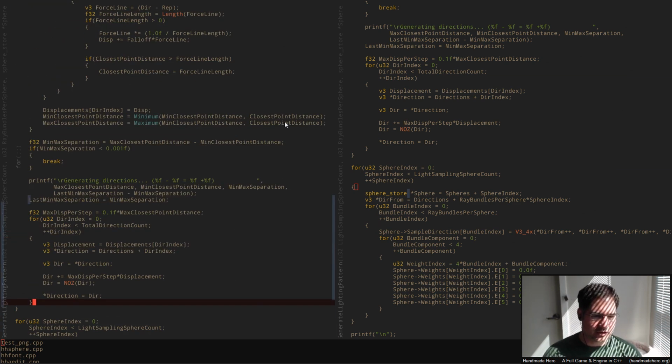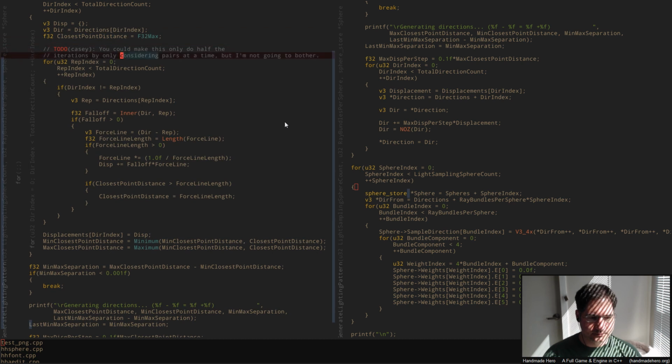Again, I'm not really sure what the actual problem is, and we're going to have to analyze it and find out what, because otherwise we're just kind of going blind there. And if we look at the maximum closest point distance, and we're kind of using that as a guide to how much we allow things to repulse. Yeah, I don't really know what we want to do with respect to that.